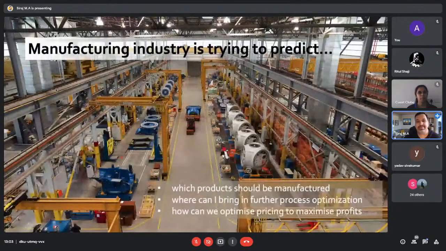Manufacturing industry, for example, is always trying to figure out what product should I manufacture, and how can I optimize this further? I know people, for example, I used to work with Coca-Cola for a bit. And what's very fascinating is they actually have sensors set up on different factory machinery that pump out all this information about, am I working well? Or what's my temperature, and all of that.